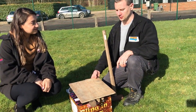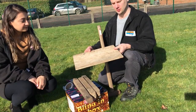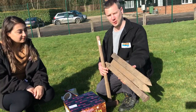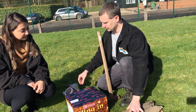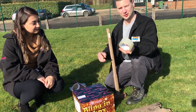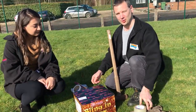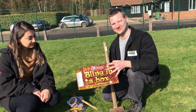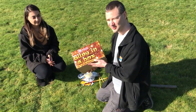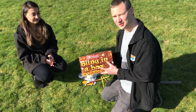Okay so the first thing you'll need is a nice flat board for your firework to sit on to keep it stable. You'll need some pegs or stakes to secure the firework to, you'll need some tape to secure the fireworks to the actual pegs and stakes, and then obviously you'll need your firework as well. Our Bling in a Box — it's a 110 shot firework, it lasts about a minute, got some really nice effects in there, and I'll show you how to set this up.